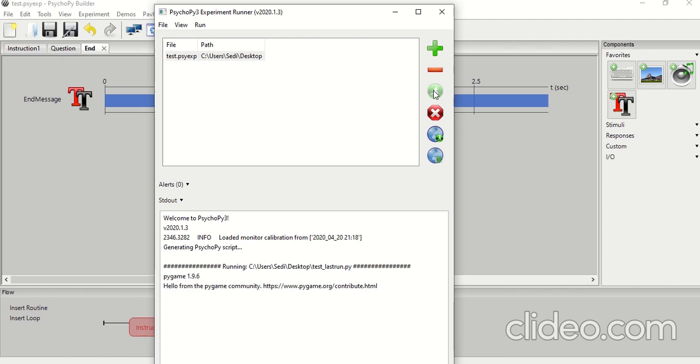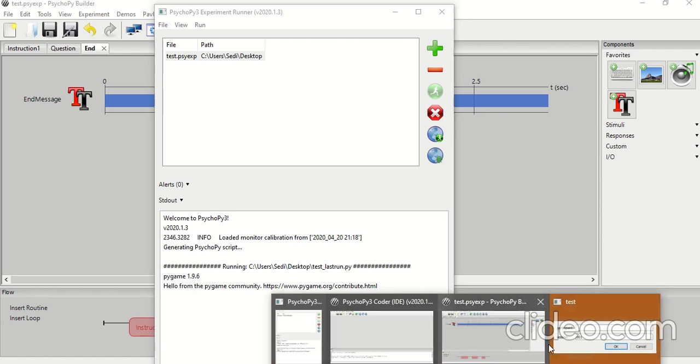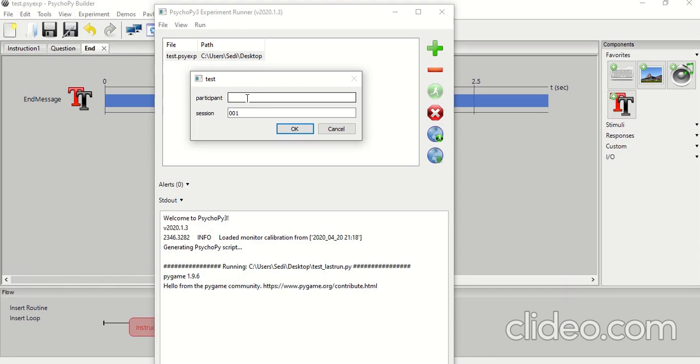It's completely okay. Okay, and then a new window opens here. So it asks us to enter the participant name. We usually do not put the name of participants. We usually give them a unique code. Let's say P10101, and then OK.